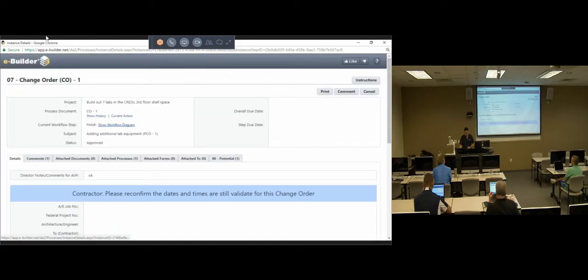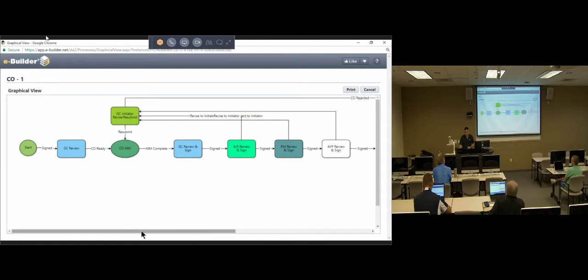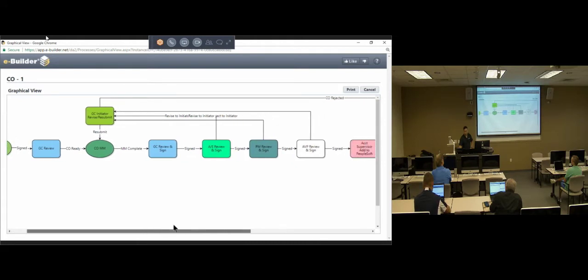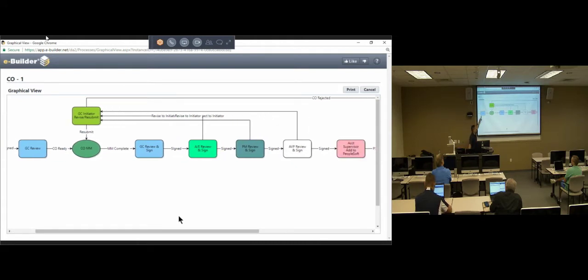All right. So for the change order process, remember, if the director approves of that request or the potential change order, it kicks off another process. You don't have access to kick it off on your own. This is something that is done automatically. Once it kicks off, it lands right here in this process. So it just goes from start right into your court right here in the change order process.